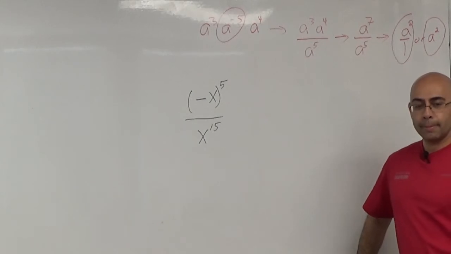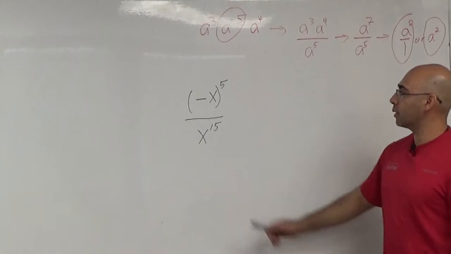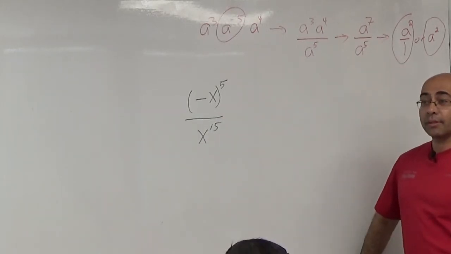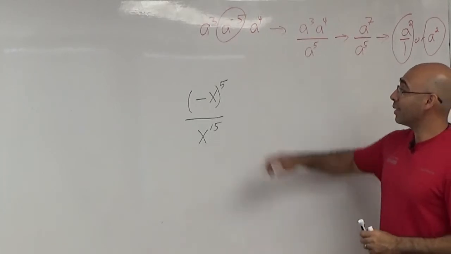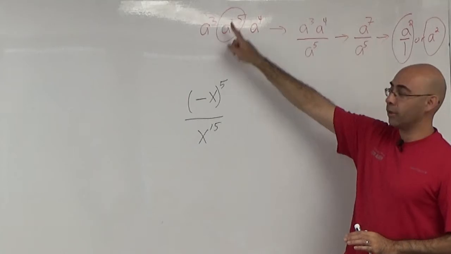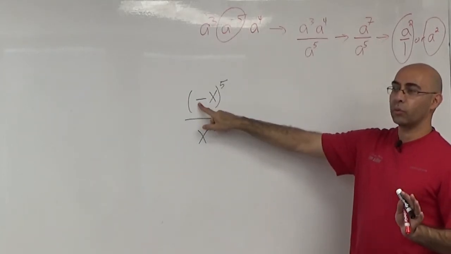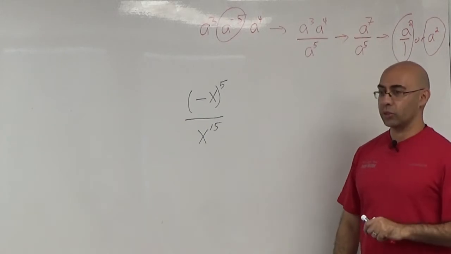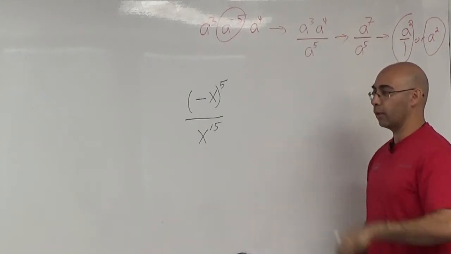Yes? Would you flip the x with the -x? He says, would you flip this negative x? Actually, no, because, and this is why it was tricky, because the exponent isn't negative. You only flip it when the exponent is negative. If the number's negative, you don't need to worry about flipping it. Now, I'm going to go step by step for this one. This is going to take some, go ahead.